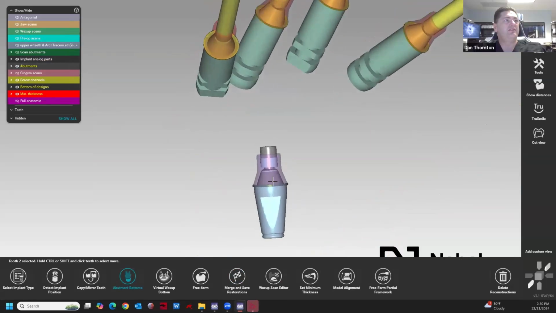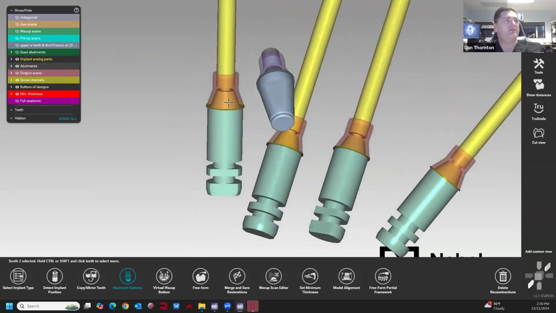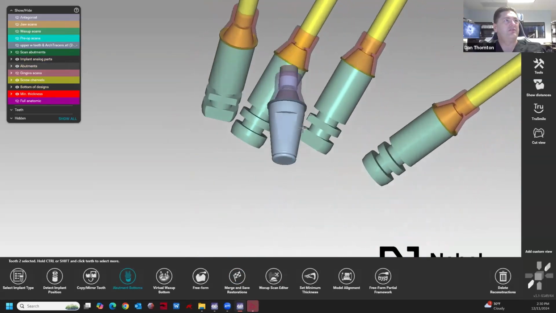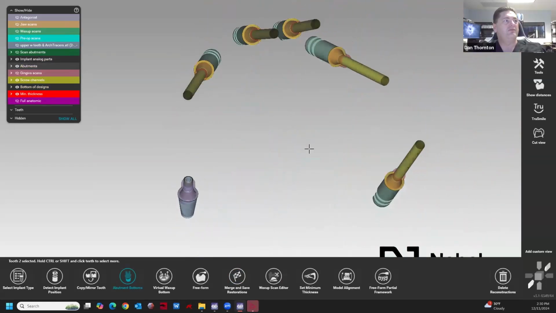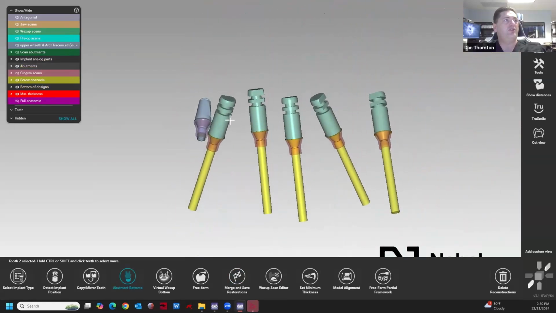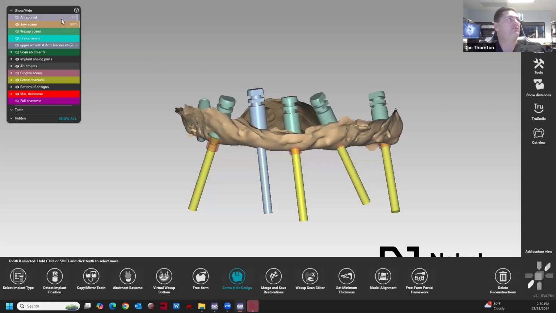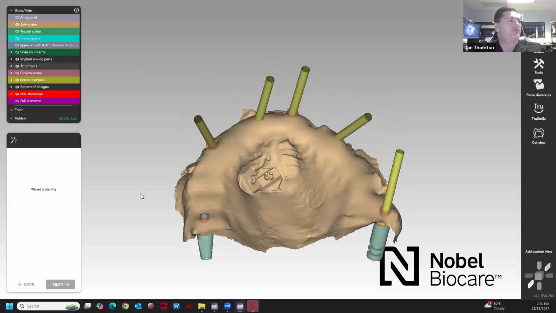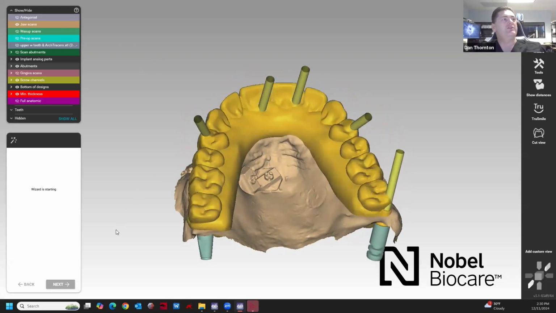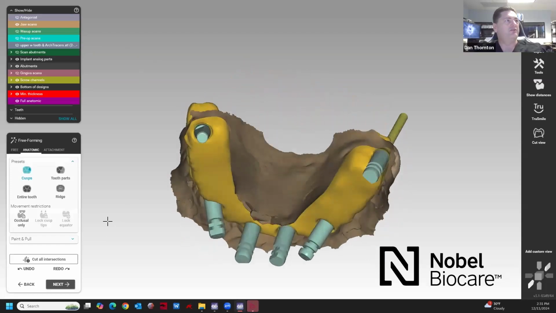As you can see, this one has a little less space than the other ones. It has a little bit taller cone. And then you can go all the way through all of these and actually just change your geometry to whatever you want from the library you've got. So I'm going to just leave that one alone, leave it changed. And when you go back to your wizard after that, it'll just take you back and recalculate that one screw channel.